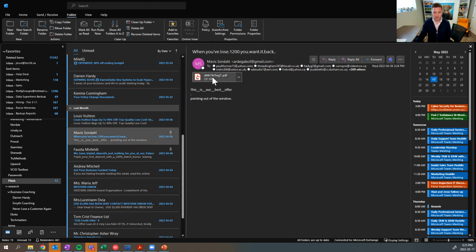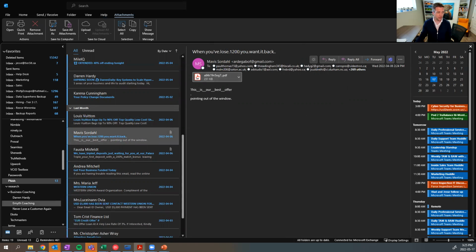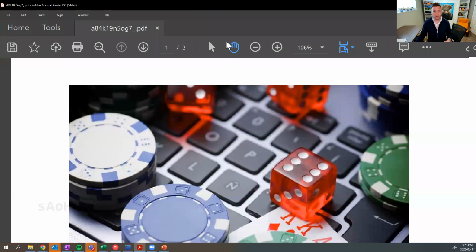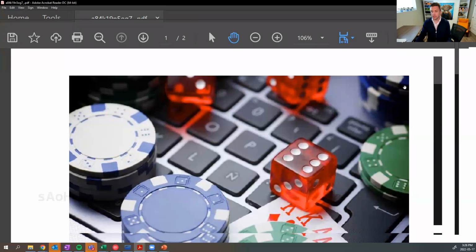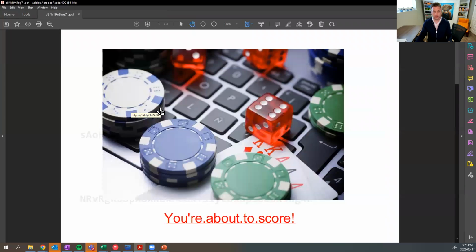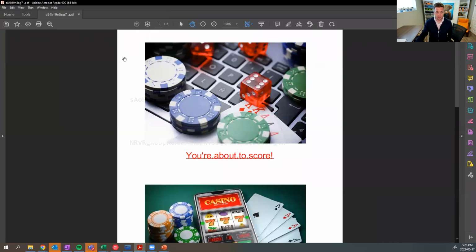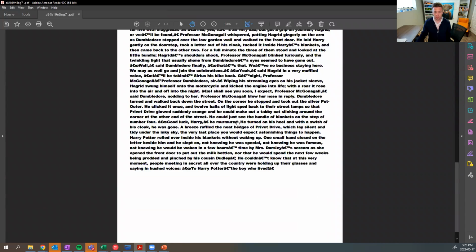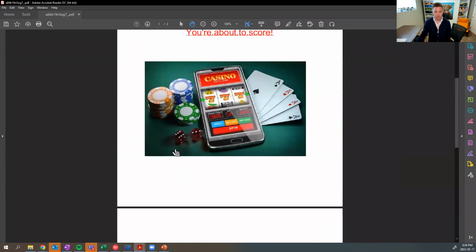Now, if I open this PDF, and I, of course, do not recommend at all that you would open an attachment that you don't trust. However, because it's a PDF, let me just drag it over here. Oh man, it's having a tough time. So exactly what I expected it would be. There's really not a whole lot of content in here, right? It's got this great big, whatever that's all about.